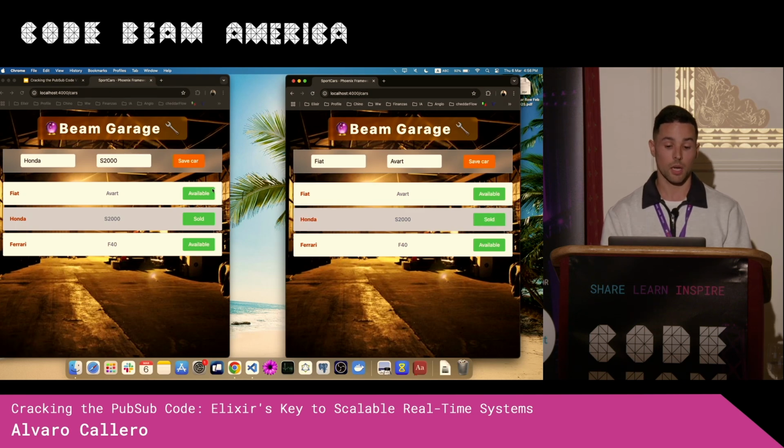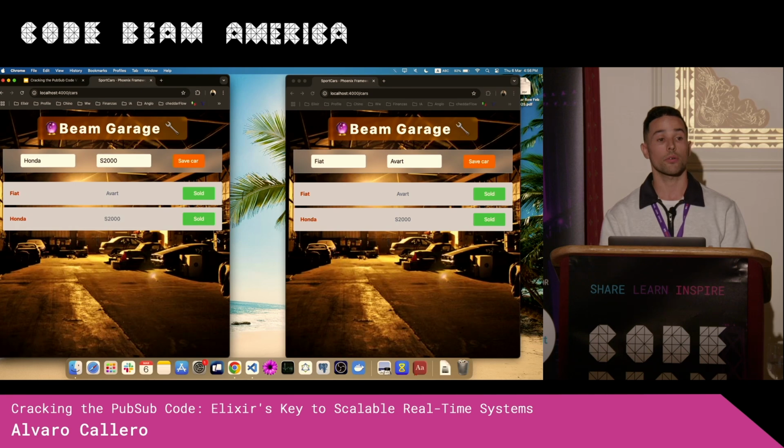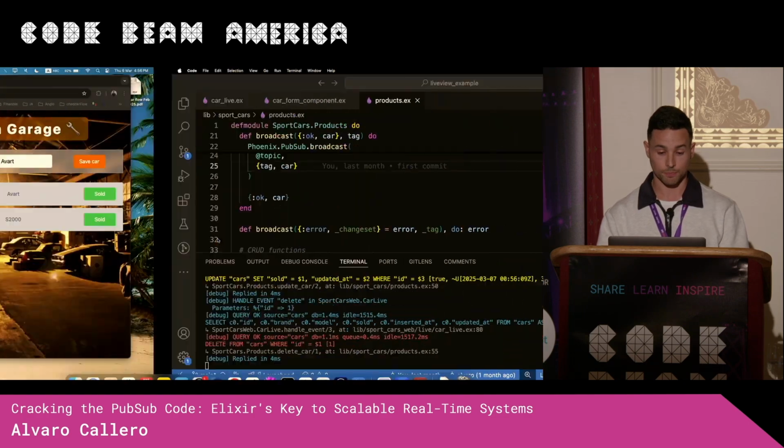The same can be happening to our Fiat. And imagine that in the middle of the night, someone stole our Ferrari, so we no longer have our Ferrari in our garage. So this way, we can have live updates between different tabs, between different browsers, easily using PubSub. Okay?